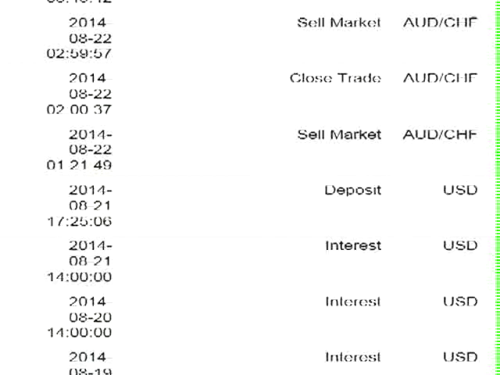Okay, the other thing I want to mention before I show you the rest of the trades is that I can change, just as I changed the balance in the account here with this deposit, I can change the total value of the account, but I cannot change any of these trades. And if you doubt that, open a free practice account at Oanda.com and see how that works. You can't change the trades, but on a practice account, you can change the amount of money you have.